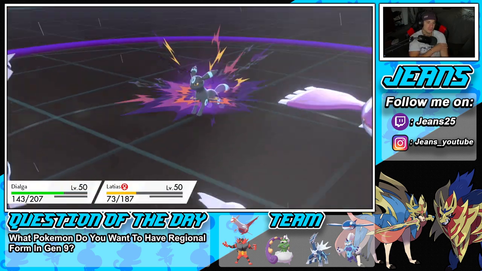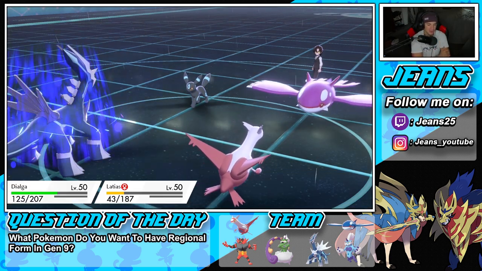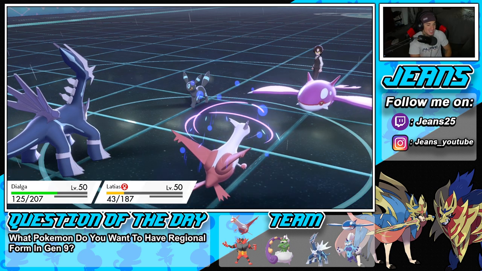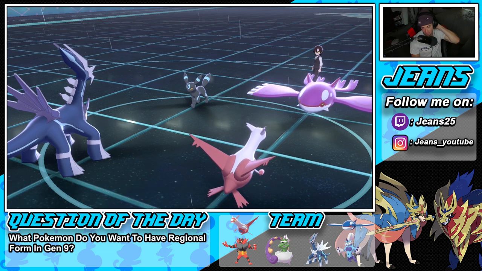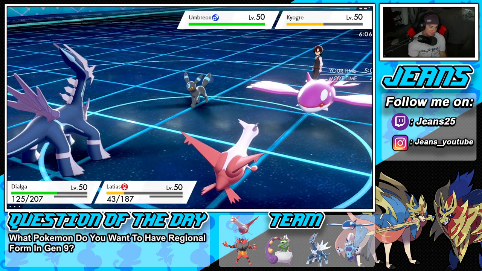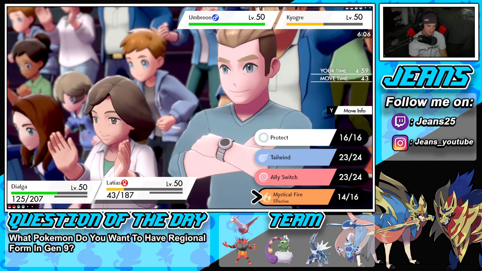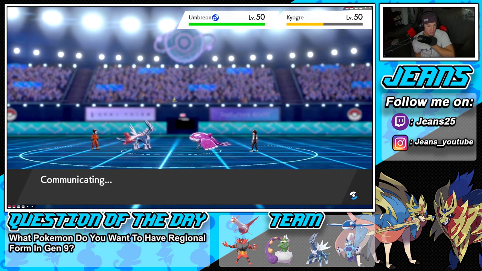Dialga cannot move. This is no bueno. We need crits. We need some crits here. Rain is going to stop. That is going to benefit us a little bit, but this is not looking good for us. I could ally switch. He's probably just going to drop an Origin Pulse at this point. So I'd rather just go for that and go from there.